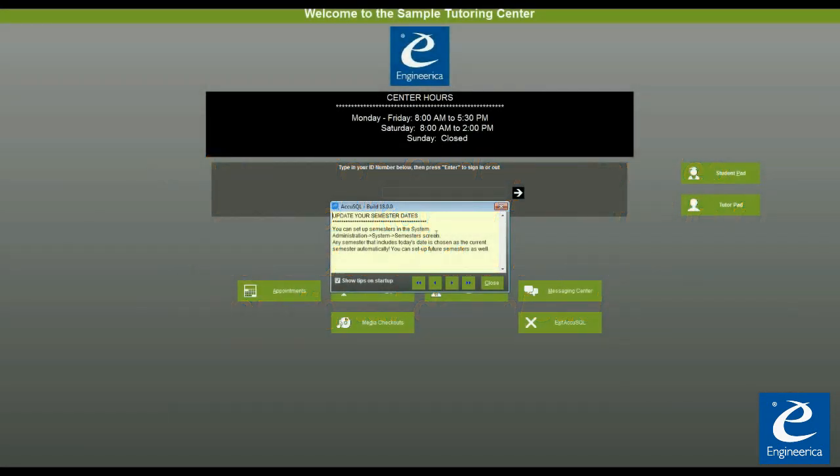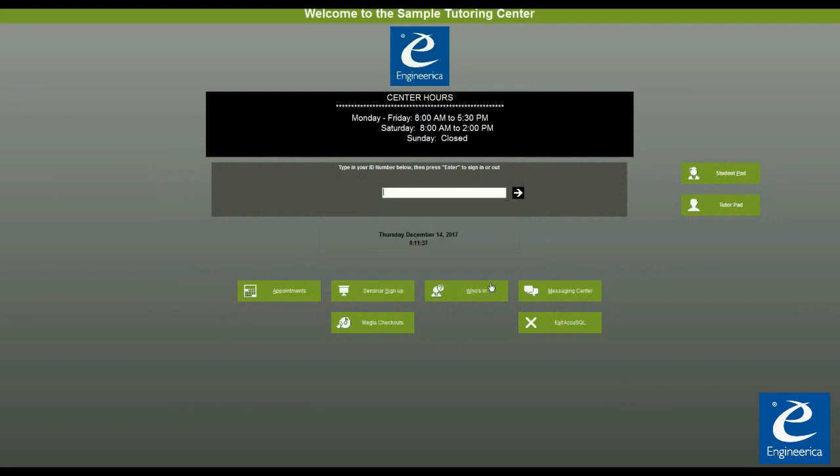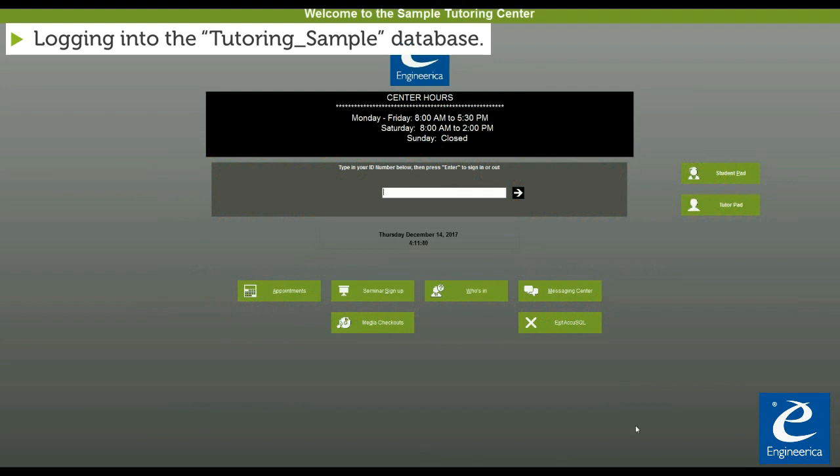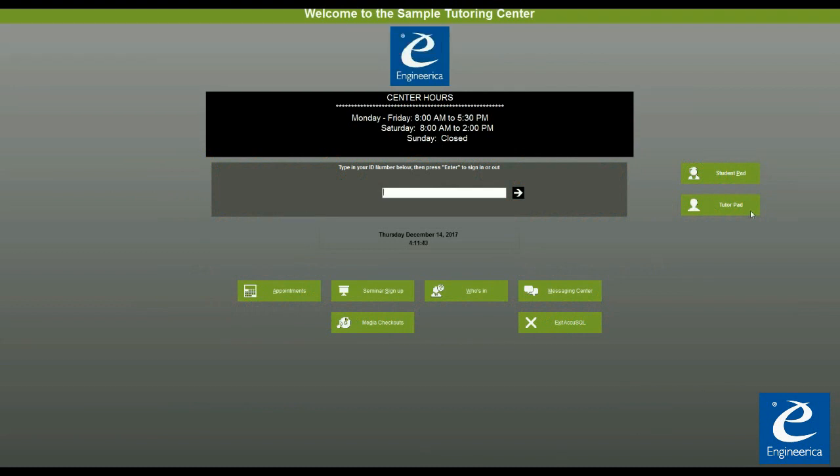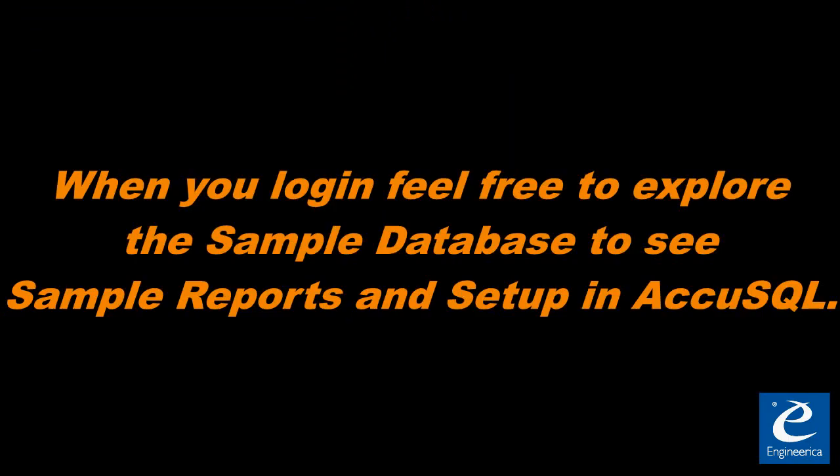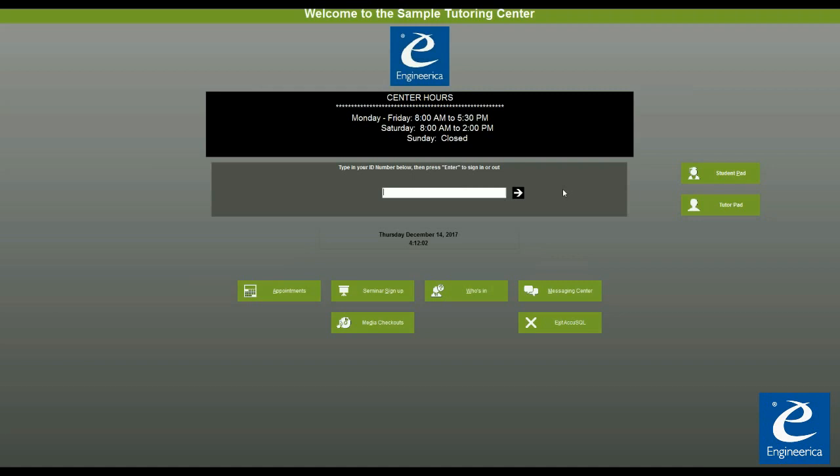And as you can see, you'll have this little pop-up. It's just some tips. You can of course disable that. I'm just going to hit Close for now. And you'll see that the software loads into what we call the kiosk view. That's mostly just so your students and tutors can't use this particular unit for anything other than signing in and viewing their activities, setting up appointments, stuff like that. However, you as the system administrator will probably need a little bit more freedom, so we'll get into that momentarily.